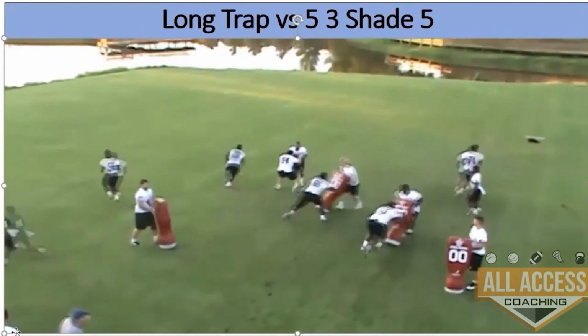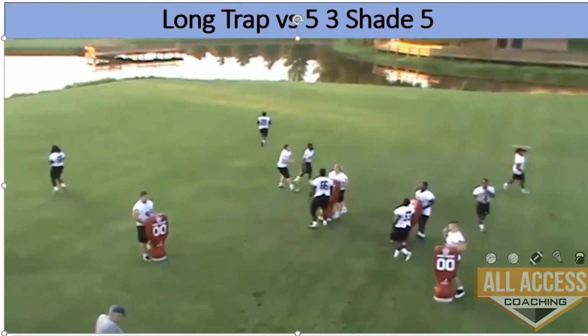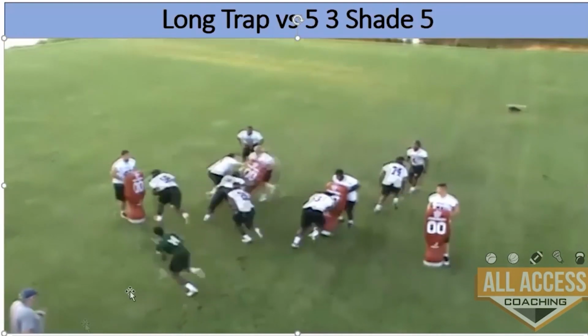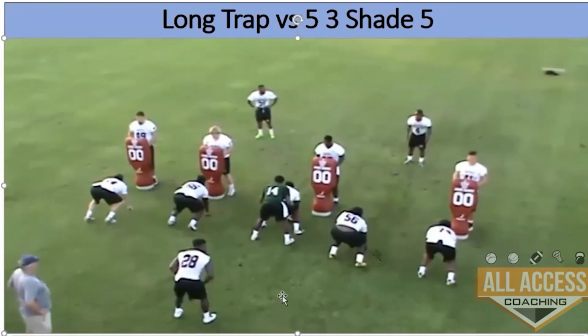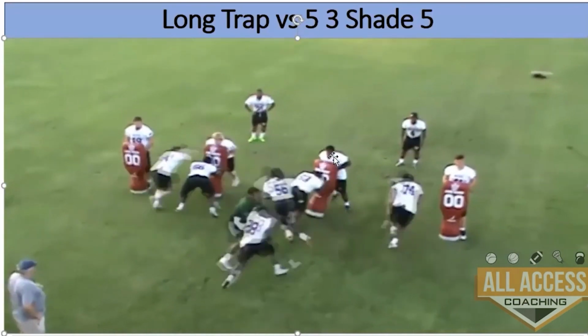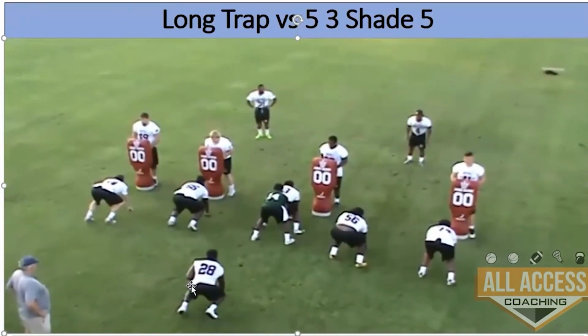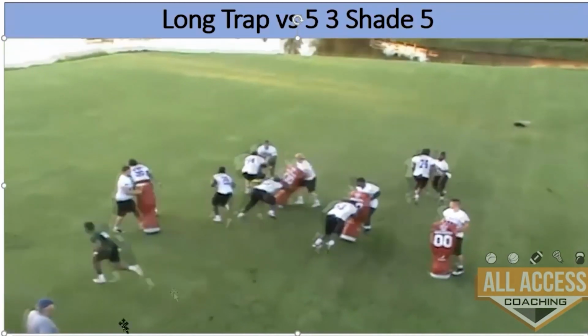Okay, Ross, once again, we're running to the 3 technique. So it's a chip call right here. Center's on back to the shade. Backside tackle, be released by the backside backer. Left tackle's a little bit high right here. Then right here on this thing, the guard's got to go a little bit wider.